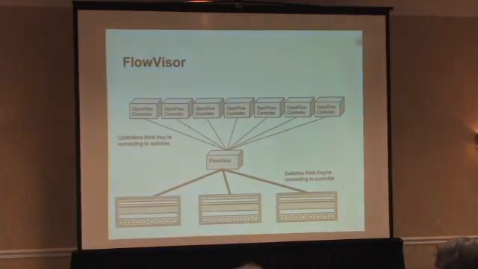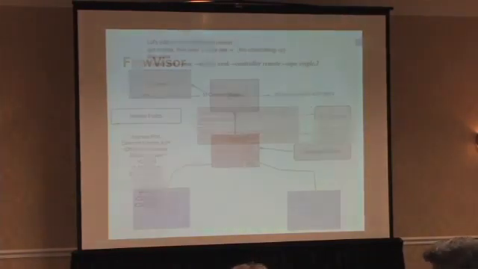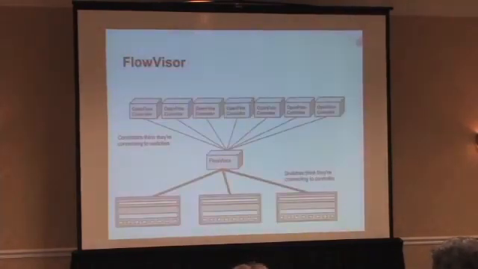The slices are given something called flow space. Flow space is network flows that match certain header values, like these Ethernet addresses, these IP addresses, these VLAN IDs, or these TCP port numbers. For example, you could put in a controller that could only control how traffic to and from TCP port 80 flowed in your network, would be another example.